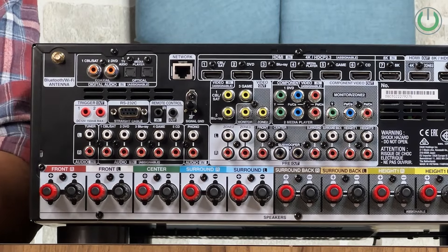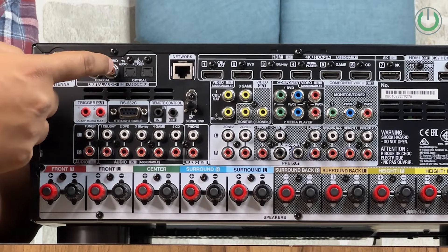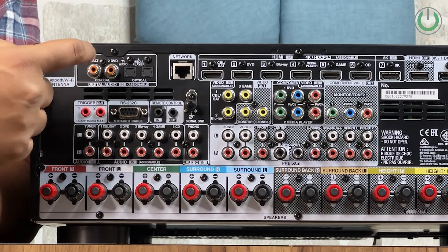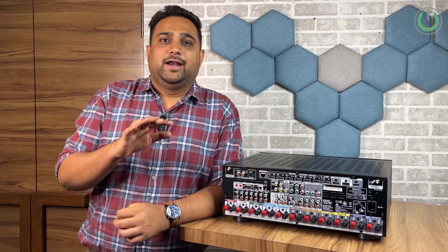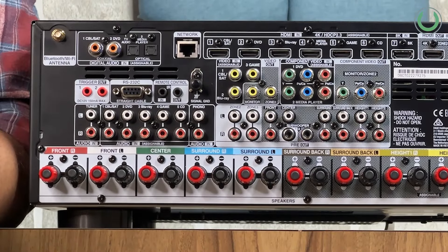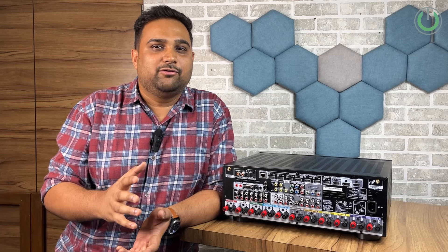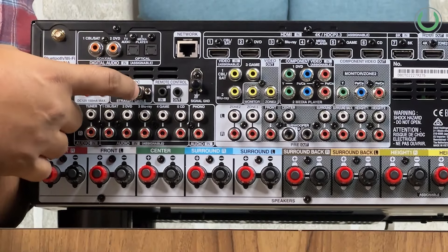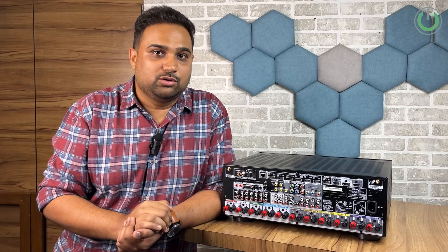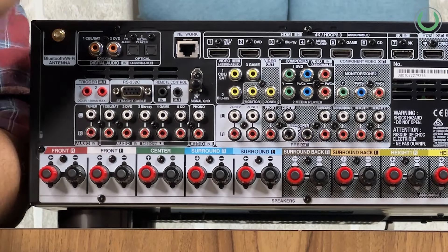If you don't have Toslink and don't have HDMI ARC or eARC, but you have orange coaxial connections at the TV's back panel, you can connect a coaxial cable directly from your TV or media player to the AV receiver's coaxial input port. Next is the RS232 port, which is one of the most common ports used by home automation agencies to get the AV receiver onto an automation platform. If you are planning a home automation system, check whether the automation agency can use the RS232 port to connect this AV receiver to your home automation controller.